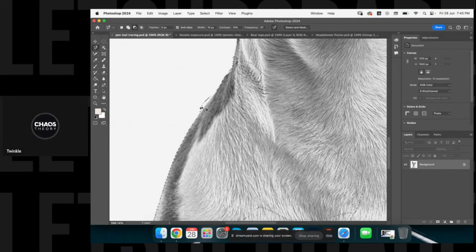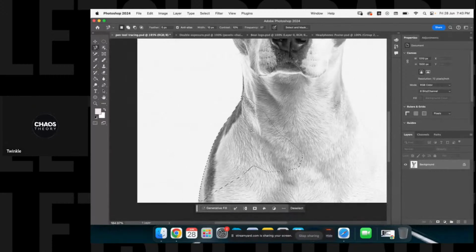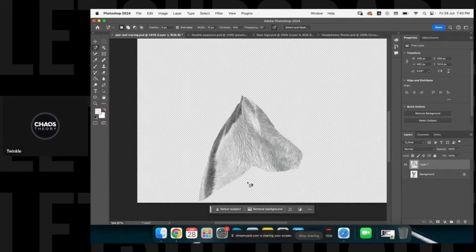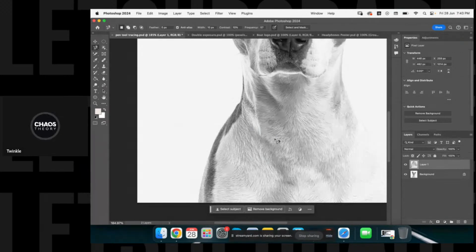I hope everybody is noting these things down. They are very important. Again, these shortcuts are quite important. Now what I'm doing is removing parts from the selection that I do not want. Okay, what I've done now is I think I have this much area that I can right click, layer via copy, and this part is done, right?